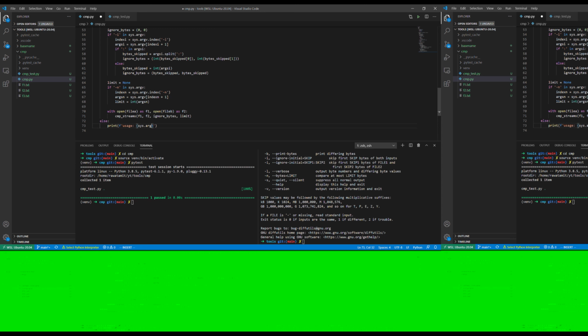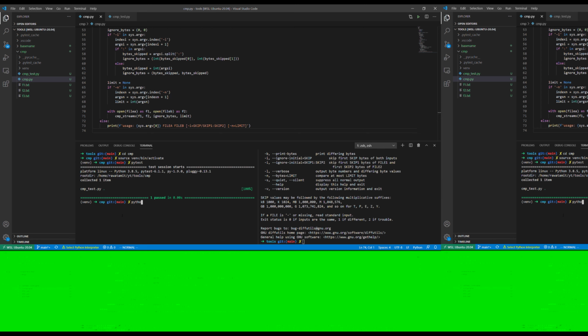So sys.argv 0, and I'll say file A, file B at least, and then you could have equals skip 1, skip 2, and -n. So when you put something in brackets, it's usually an option and not something that's required all the time. And I'll just be more verbose here.